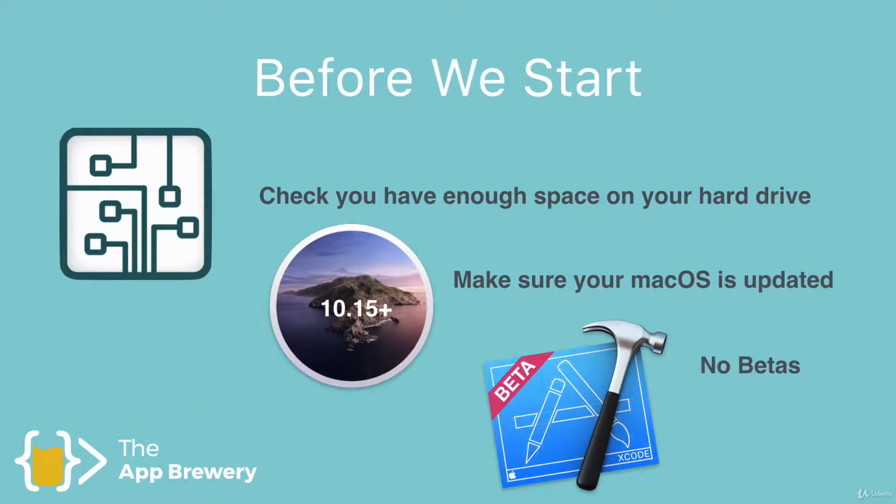Once you've done those two things, the last thing that you need to make sure is that you don't download a beta version of Xcode. It's actually not that easy to download it by accident, because as long as you're following along with what we're doing, then you'll be downloading the official release version of Xcode and you won't have any problems. The reason why we don't like our students to be working with betas is that beta software is meant for testing. So it can contain bugs and it might end up giving you more headaches than it's worth. So no betas. Stick with what we're going to do, and you'll have a much better experience developing for iOS.